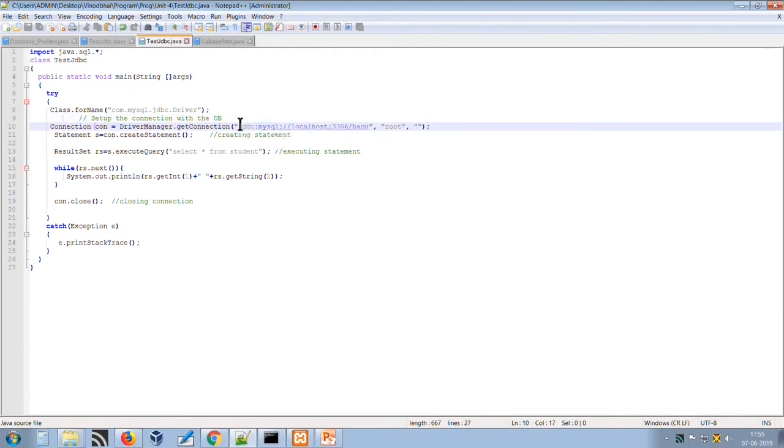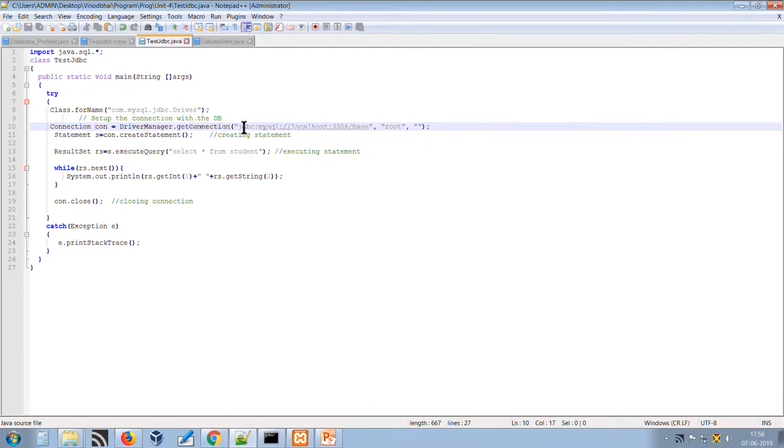So what we have written here, we are using a MySQL database, so we have written jdbc:mysql://localhost:3306. 3306 is the port number on which we will establish the connection, and the database is on our localhost, on the same system. BAOU is the database name we have created in our MySQL. Root is the username, and we have not kept any password, so the password is left blank.